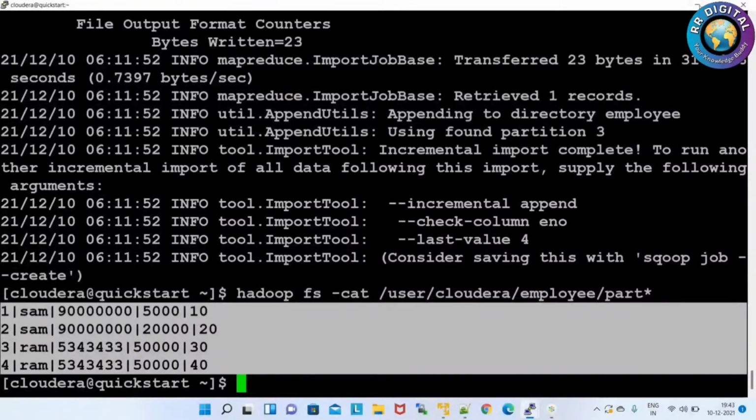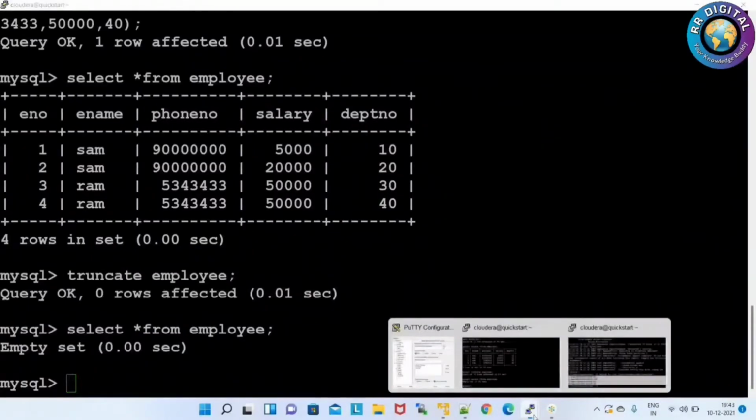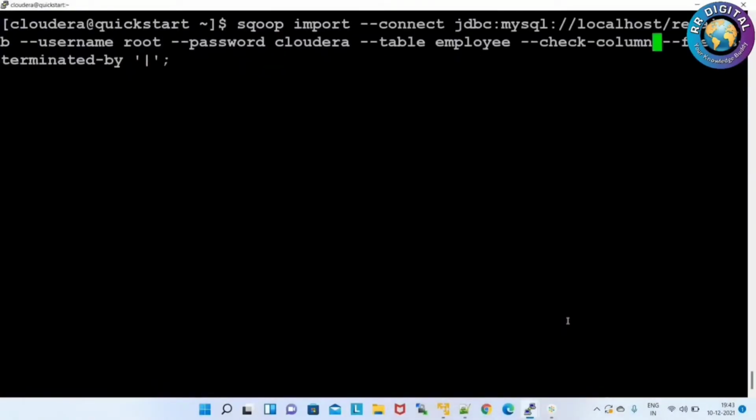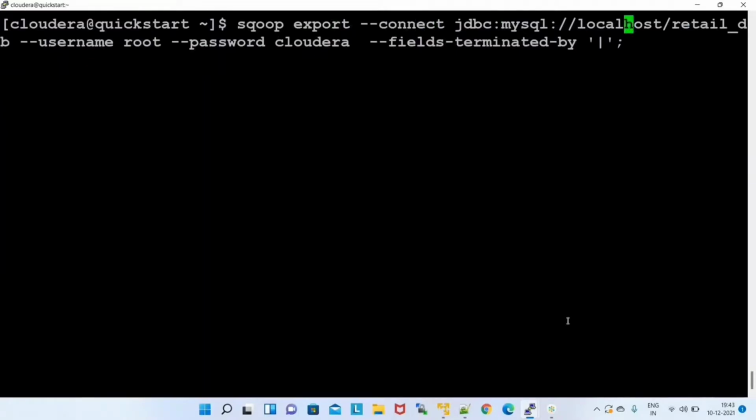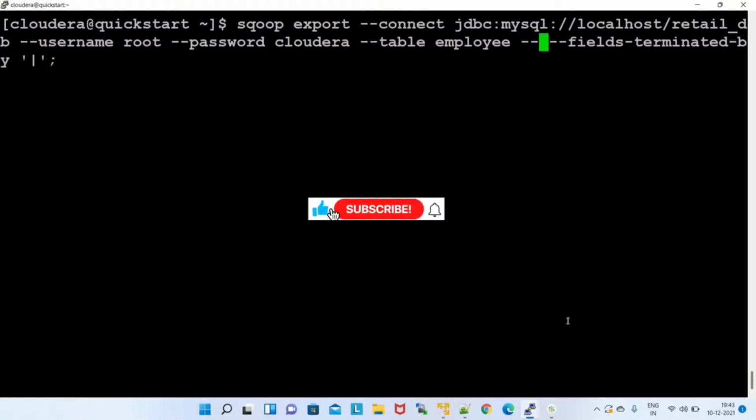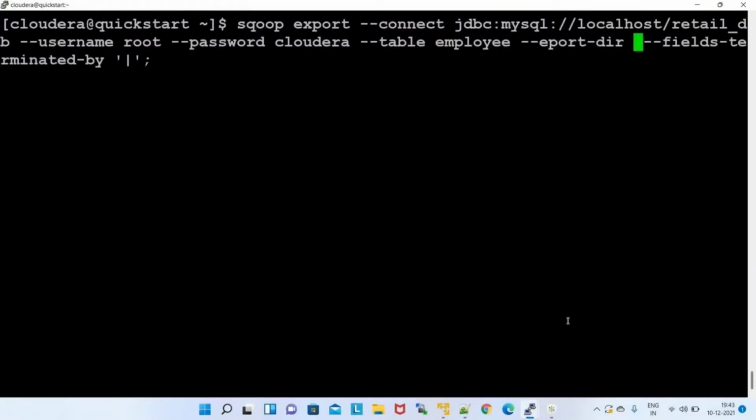Okay. So for that we have to write a Sqoop query. Basically, till here Sqoop import. So instead of import, now we are doing export, right? So here we have to give export and the connectivity is the same. And here hyphen table employee table, hyphen export directory. So from HDFS, under which directory you have the data.